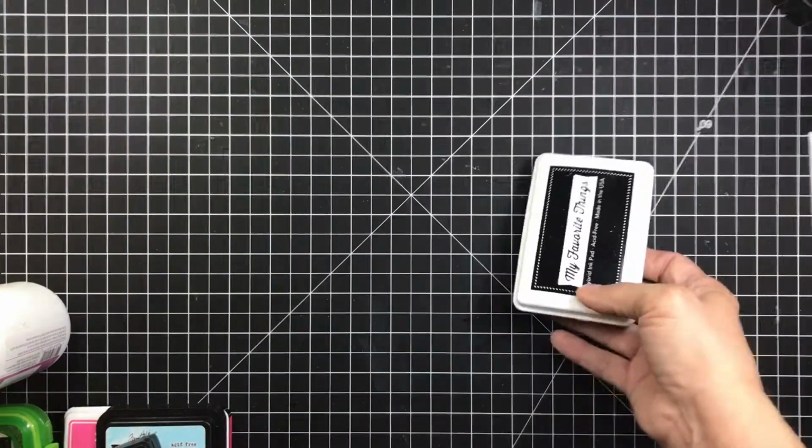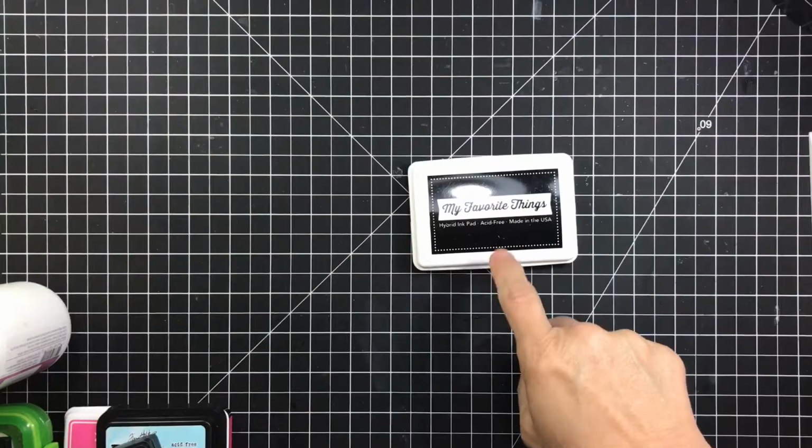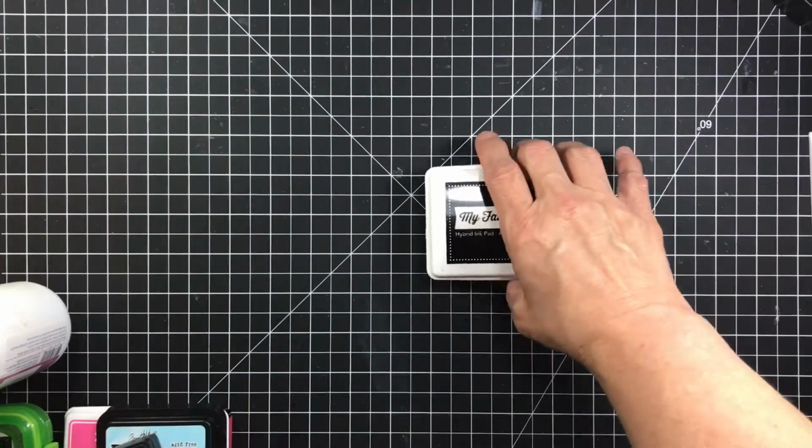Love it. For everyday inking, My Favorite Things has been my brand all year long. I absolutely love this ink. I love how it inks. I love the color. It's a nice crisp black. I never have any problems with it bleeding. I absolutely love this ink. And for all of my sentiments, I almost always use VersaFine, so that's my other ink of choice.